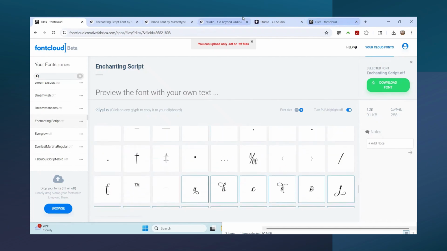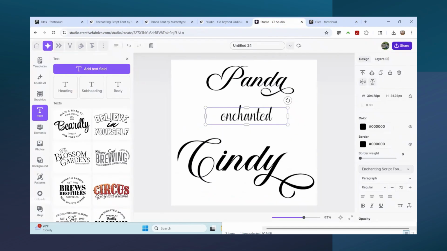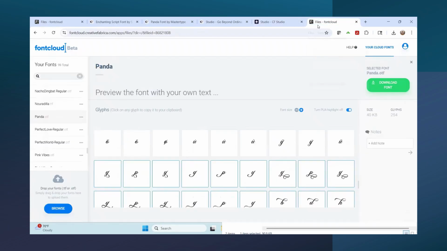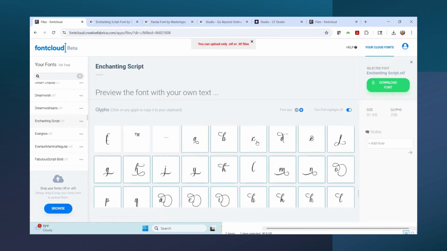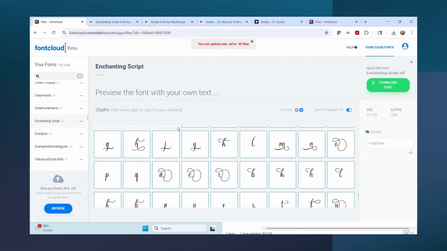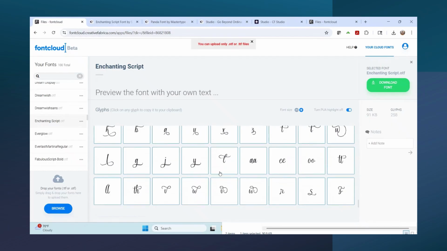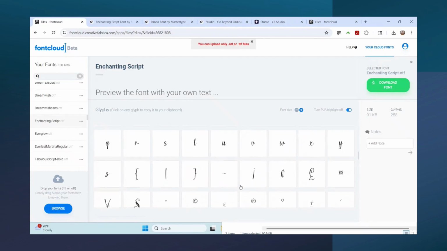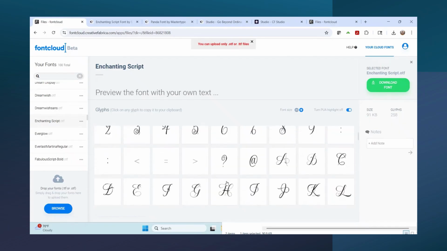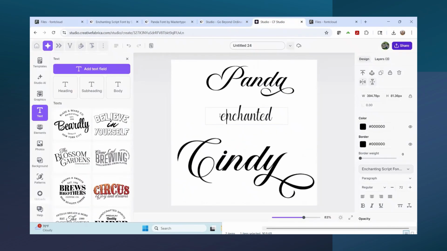So now we're going to go back to our studio here, and we'll find the E. We'll do a capital E here. So that'll be the first one. So there we go, enchanting script. All right, so now I'm going to look for the capital E here on these beautiful fonts. Let's see. Go up a little bit here. CDE right here. So just click on it and it copies it to the clipboard. And then we go into Studio. And again, I'm just going to backspace and Control V. And there is that E.